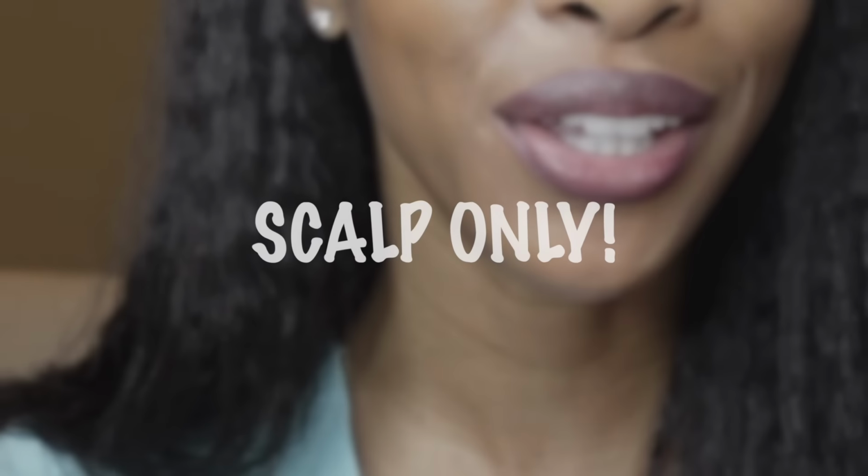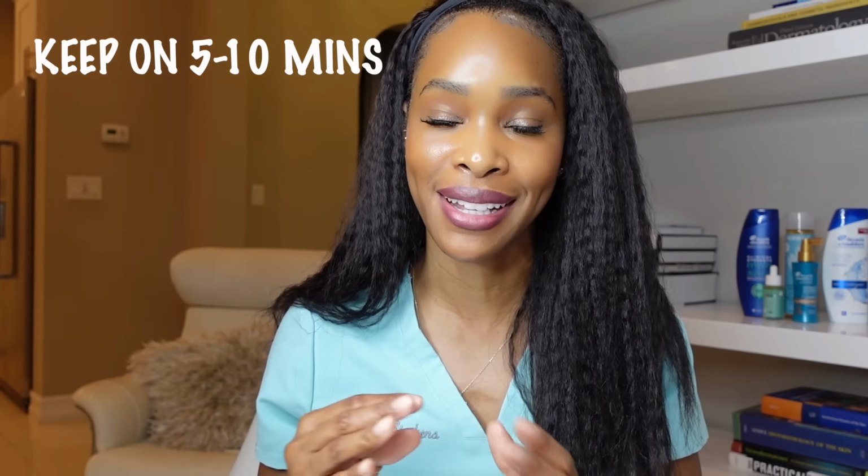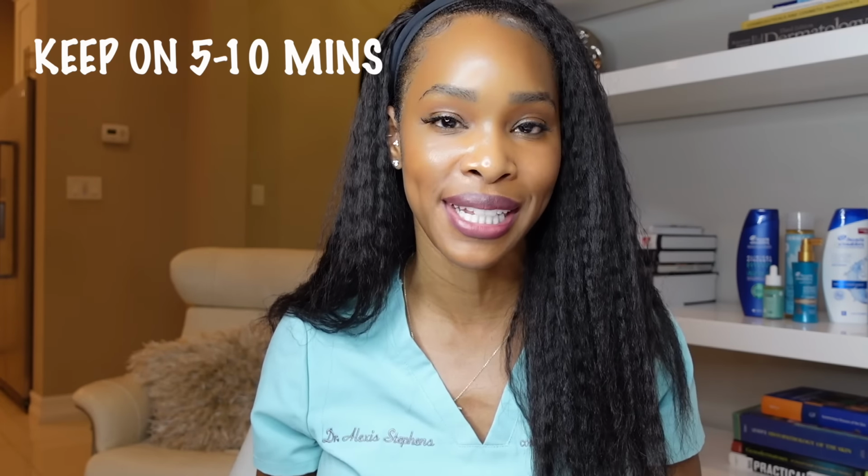All right, so tip number 2, once you've found your medicated shampoo, the key is to put it only on your scalp and let it sit for 10 minutes. Don't ever put it in your hair or you're going to wake up to really dry, brittle, unmanageable hair. Just put the medicated shampoo on the dry scalp. Part the hair with like a rat tail comb and get it only on the scalp. Let it sit for a good 10 minutes before you go to rinse it out.